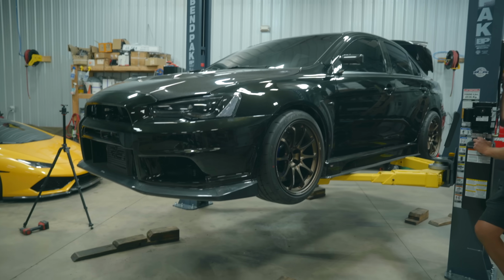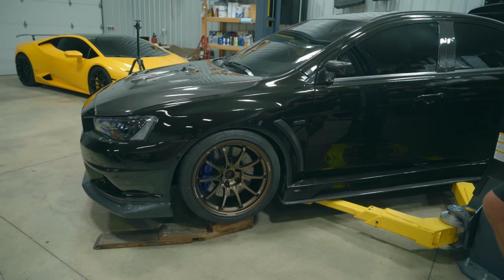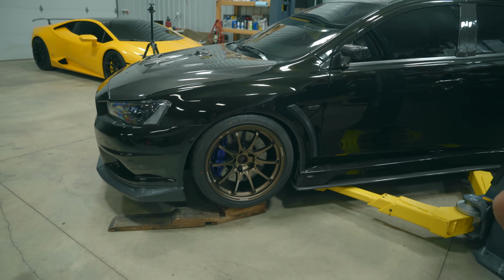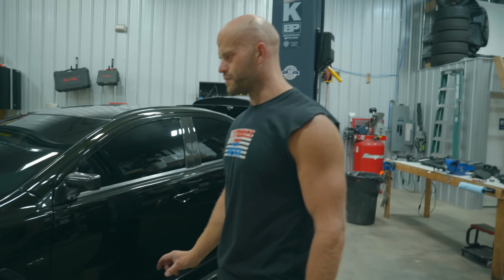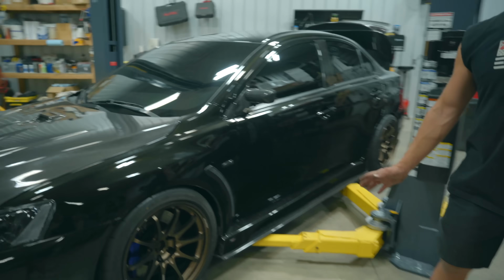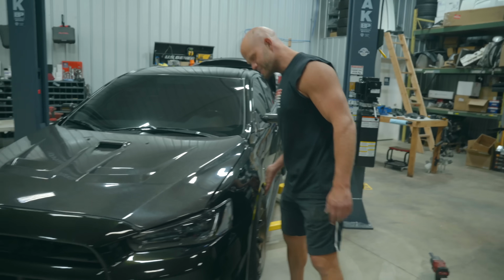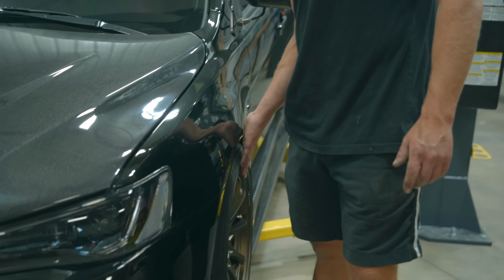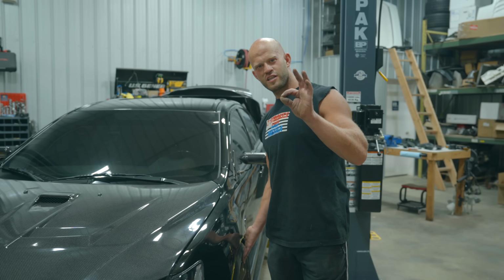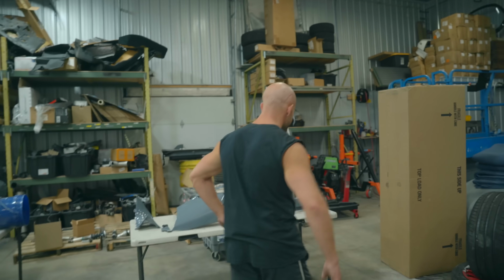The moment of truth. It's always a good angle. Oof. She is slammed. She's a little low with the meats. Yeah, you're gonna have to raise it. That's a lot low. It looks good. It looks flush. Who spec'd the wheel fitment? 18 by 10 and a half, 15 mil offset, 275/35. We're definitely gonna need to lift her a little bit.